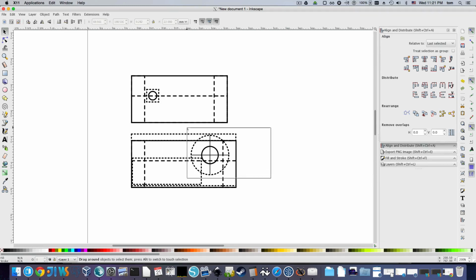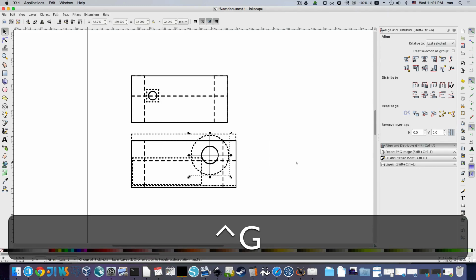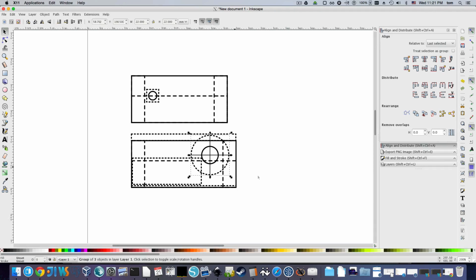Then we can select all of that together and group it, and we have our nice little drilling target. So that is actually the vast majority of this drilling diagram. We have a tiny little button on the side to fire it, and we have a 510 connector. So there you go. That is how I make drilling diagrams.